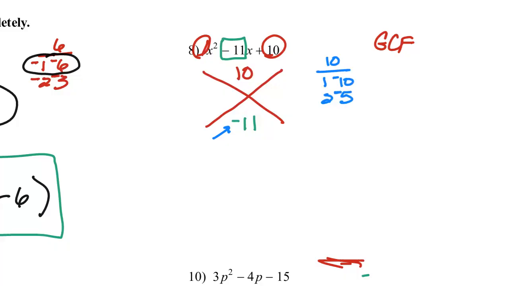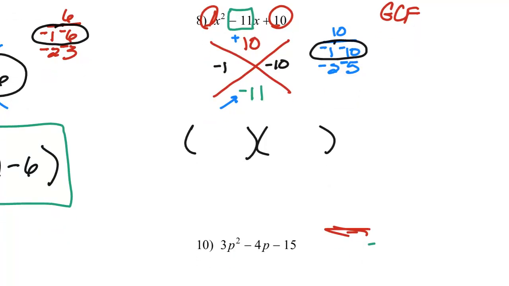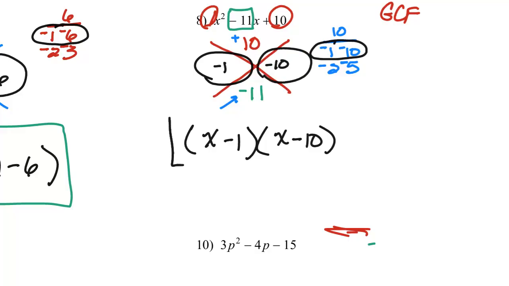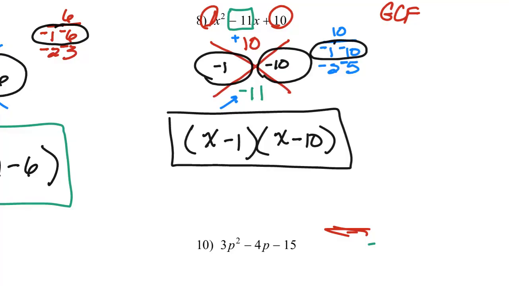And when I multiply, I have to get a positive, so that means these also have to be negative. So which pair is going to work? Negative 1 and negative 10. So you tell me, since a is equal to 1, what are my 2 factors here? Sherlyn, do you know? X minus 1 and? Very good. X minus 10. Again, they are right there. That's the only time it happens, when a is equal to 1. Okay?